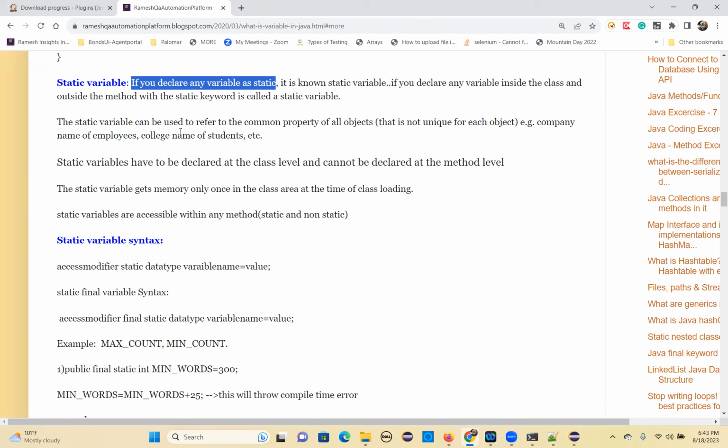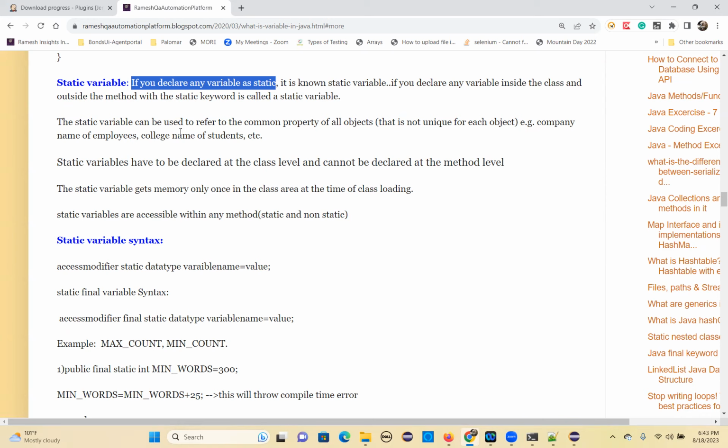But if it is not common, you should not declare it as static. That's a wrong practice. If it is not common, don't declare it as static. If you feel it's common to many objects, then declare it as static.